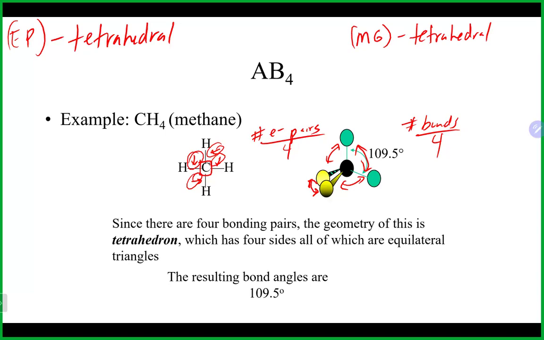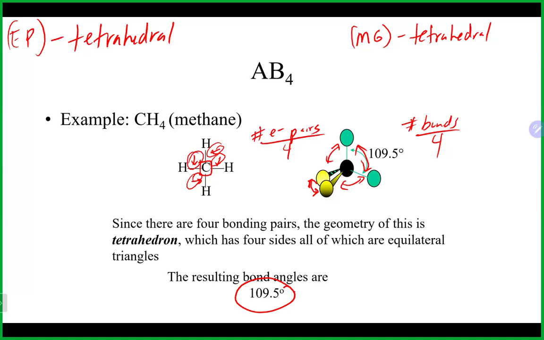So once again, as those bonds, the electrons move, so do the atoms, and they end up in the same geometry. As you can see, it's getting a little bit more crowded in there with 4 things attached versus 3. So they can't get as far away from each other as we could with 3 or 2 things. And we do end up with a tetrahedral bond angle of 109.5 degrees.